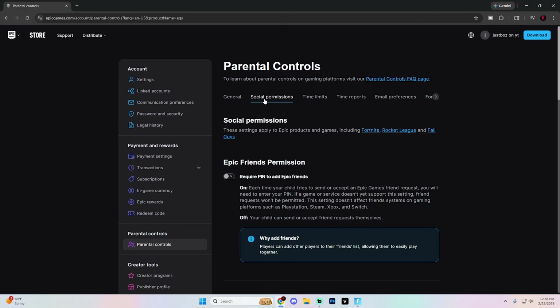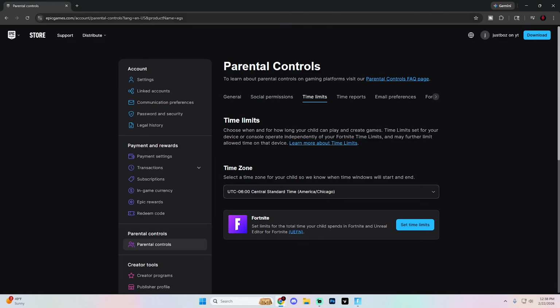And inside parental controls, go ahead and scroll down, and you're going to see options for a bunch of different stuff on here. You may have to scroll through this all just like so, but essentially you're going to see ratings like PEGI 3, 7, 12, 16, 18, unrated. These essentially are the settings that are going to control what type of content can be accessed based on age restrictions. So if your account is restricted due to age, adjusting these settings will change what content is available.